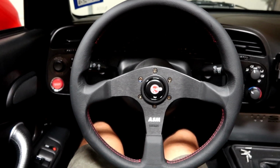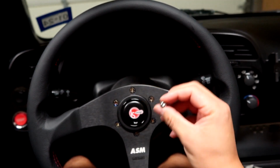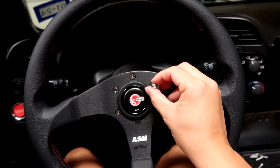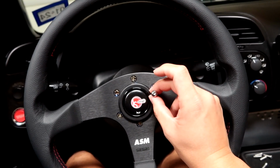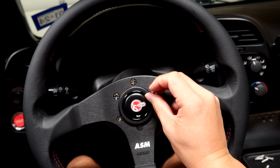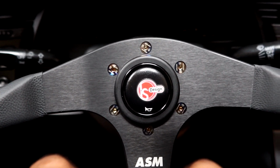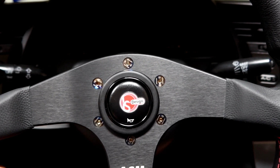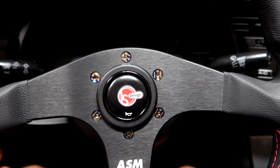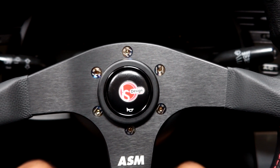It's very subtle, but compared to the stainless steel ones, I think it looks a lot better. So here's a little idea, stainless steel, titanium. I think the stainless steel pops more, but you can't go wrong with titanium. You can never have too much titanium, and it's so subtle. So if you know, you know. To me, I personally like the little details in a build. So yeah, pretty excited to have these steering wheel bolts on.